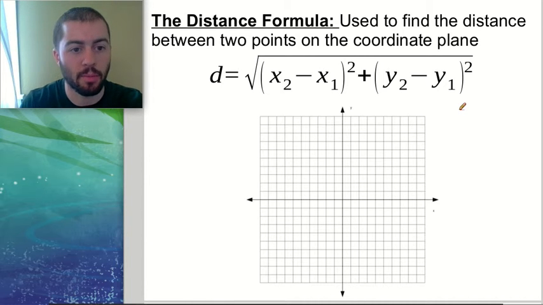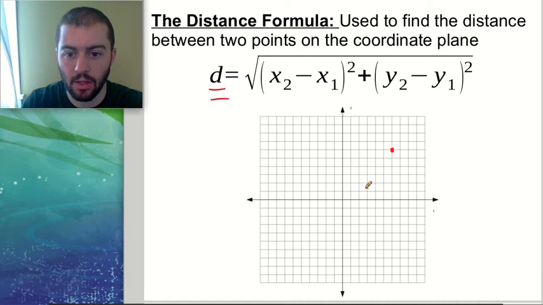If you don't know what the Pythagorean Theorem is, that's okay. But if you do, it's a good connection to make, and we'll do that at the end here. Basically, this is the distance formula as it stands, so you're finding the distance d between 2 points. So if we take 2 points on the coordinate plane, let's call them point 1 and point 2.